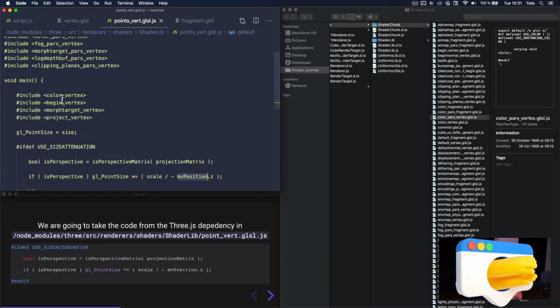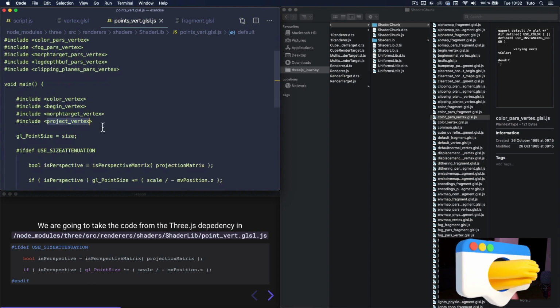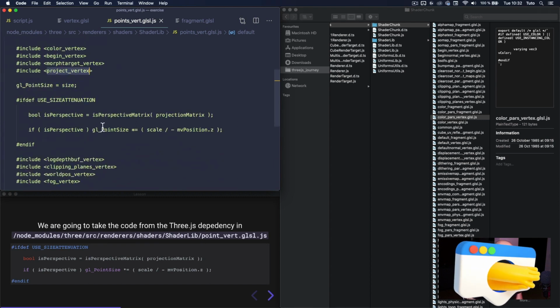I will have to check on those here, those here, those here, those here. I think it's going to be over there and over there. There is not much inside the begin vertex chunk, but there is everything we need in the project vertex chunk, but we will have to also check the uniform. So you might spend a few minutes, maybe a few hours until you find exactly what you want.